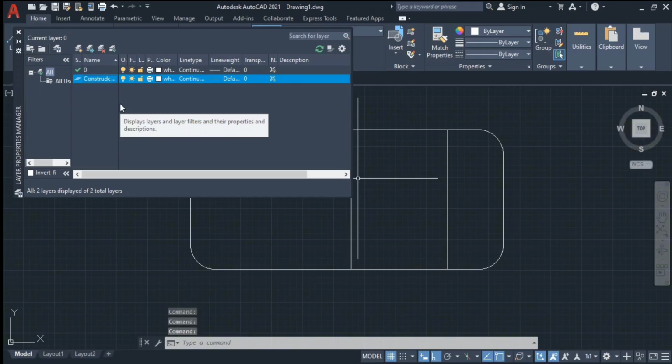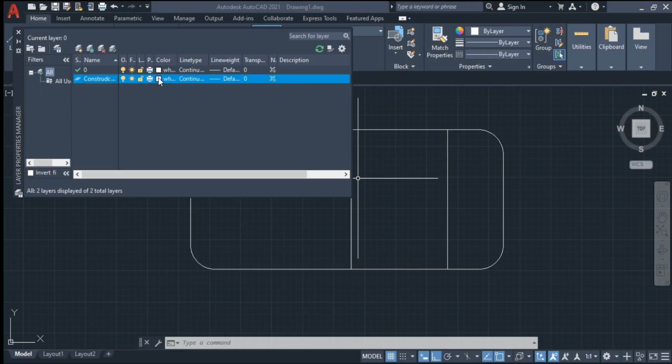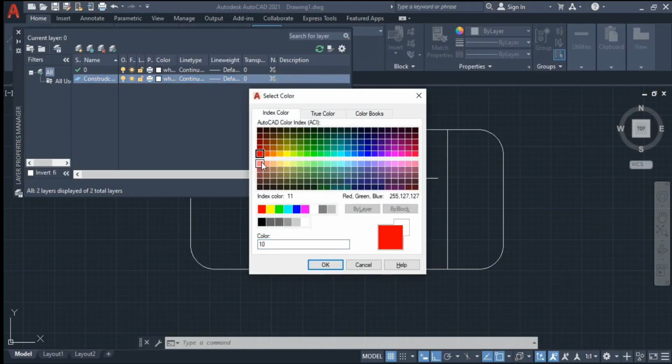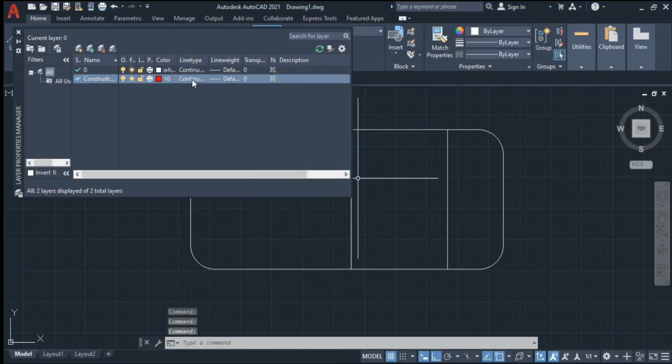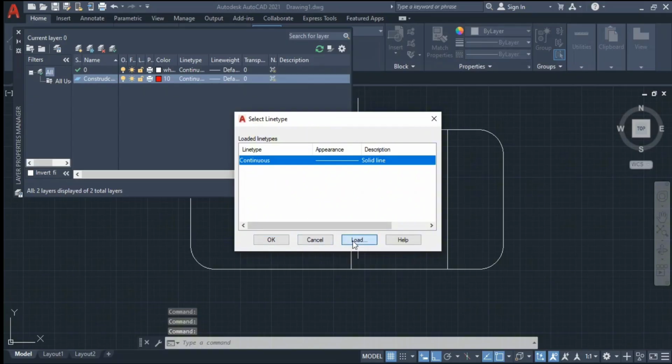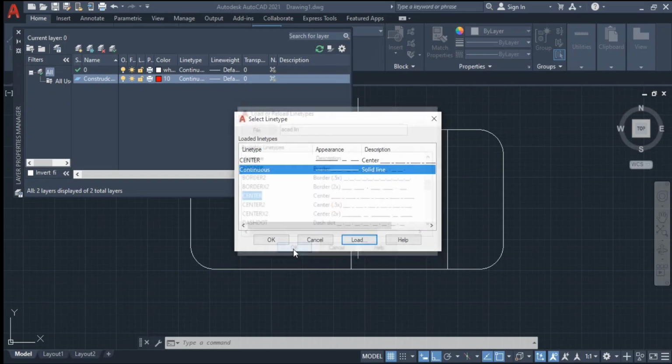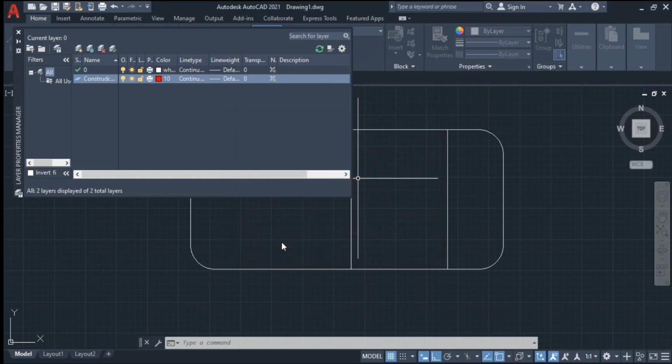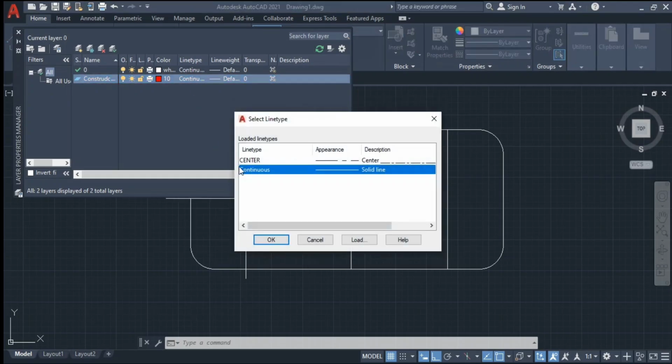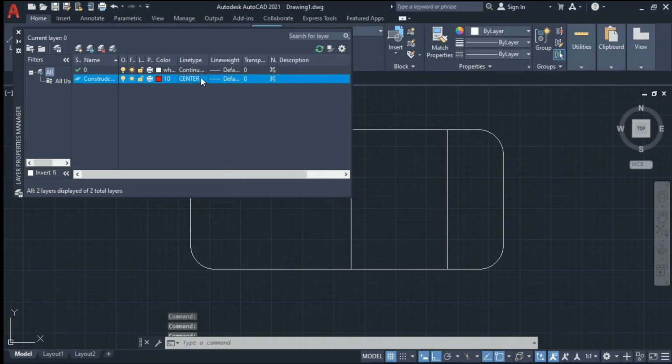lines. Okay, I want the construction lines to appear in red color, and the line is also not continuous, that will be center line or something else. Okay, that's fine. Okay, now let's see what it means.